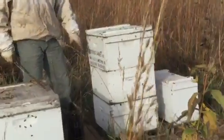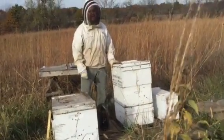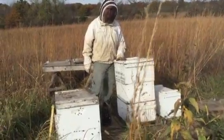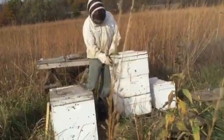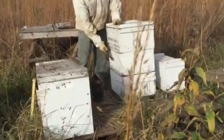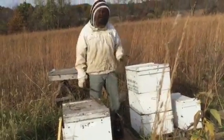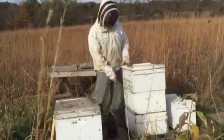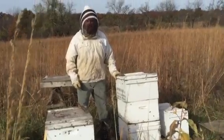Right here what we have is a three deep hive. You may have three deeps or you may have two deeps and one honey super medium, and that's fine too. On this area we've used deeps for our honey supers. I'm expecting to open up this hive and find honey primarily at the top, the bees and the larvae right here in the middle, and mostly just worker bees at the bottom. Our goal is to reduce this hive down to a two deep hive with bees in the bottom and honey at the top. We're looking at needing say seven to eight full frames of honey.